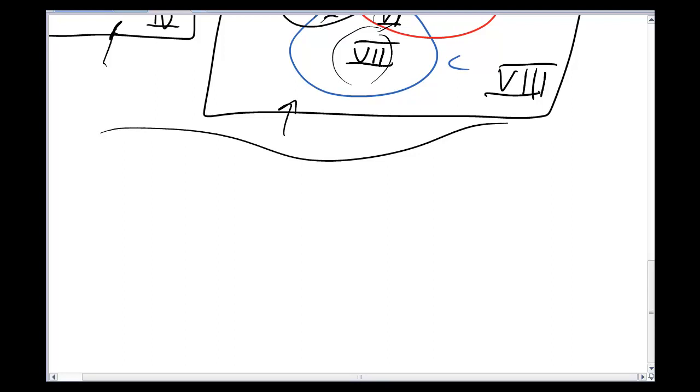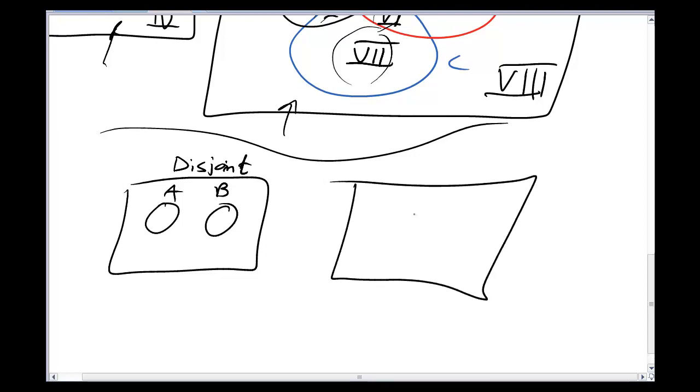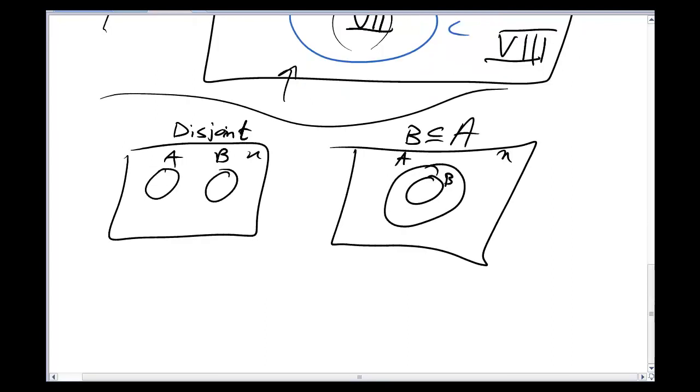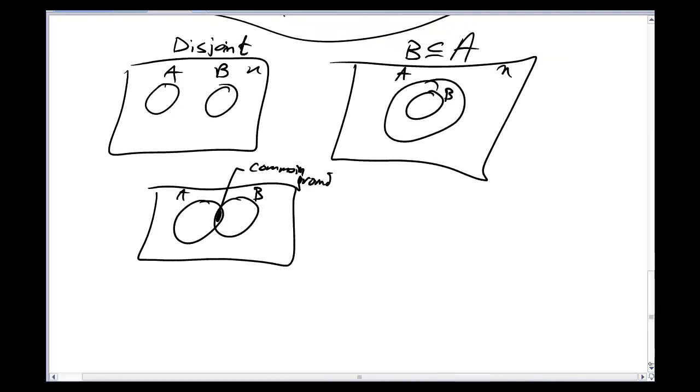now I've got enough of a picture going on with my sets to describe a couple of special situations and then talk about some set operations. So for Venn diagrams, we already said that if I have two things separate here, we call this disjoint. We talked about subsets a couple sections ago. If I have one set that's bigger than another set, then what I'm saying is that set B is a subset, a strict subset of A. These guys are always my universes. Then we've got this situation where we've got this overlap going on here in between A and B. If there's something actually here that isn't the empty set, we know they have some common ground. And that's what we're talking about here.